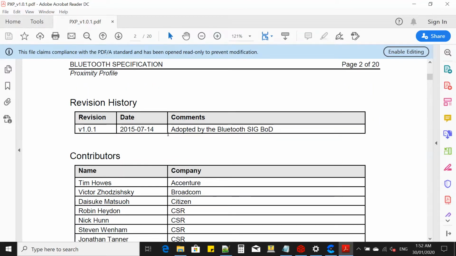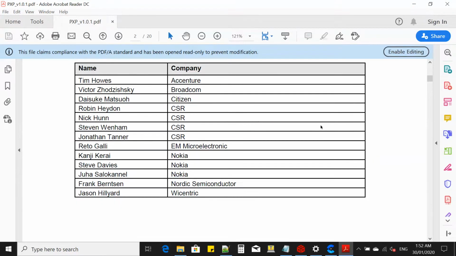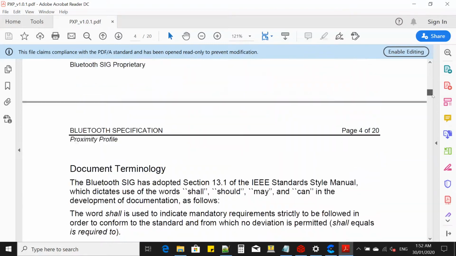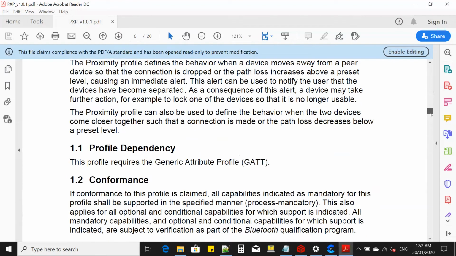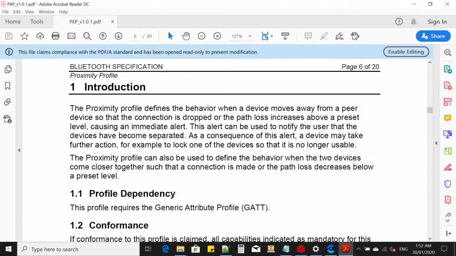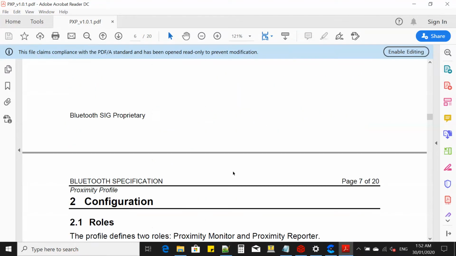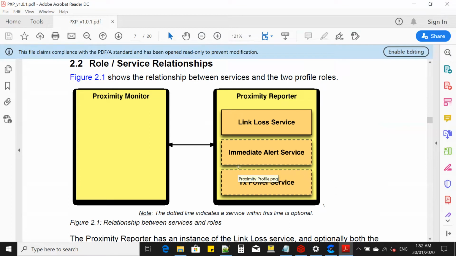This proximity profile has been adopted by Bluetooth SIG. Okay, introduction. The proximity profile defines the behavior when a device moves away from a peer device so that the connection is dropped or a path loss increase above a preset level causing an immediate alert. So a link is provided for you to download this document.